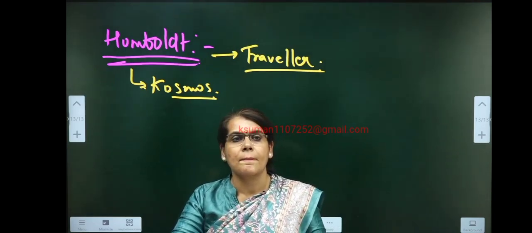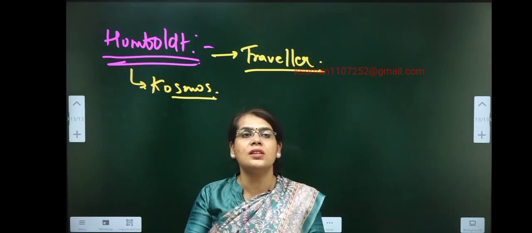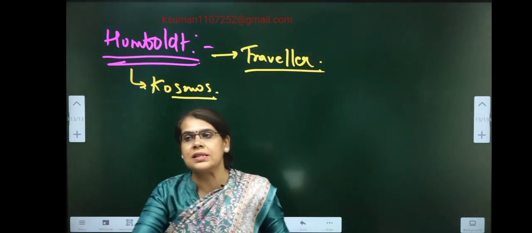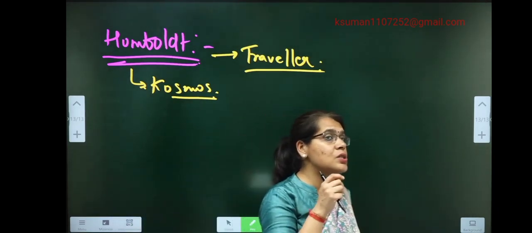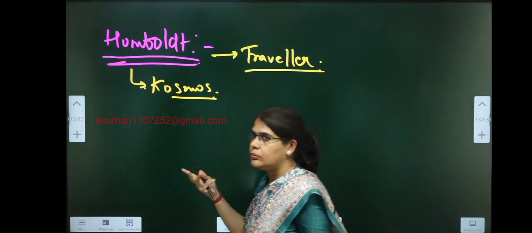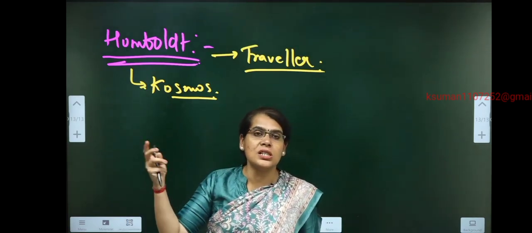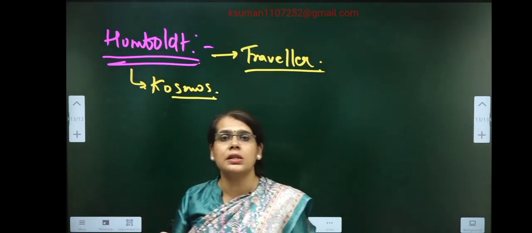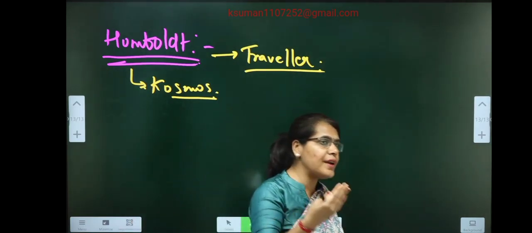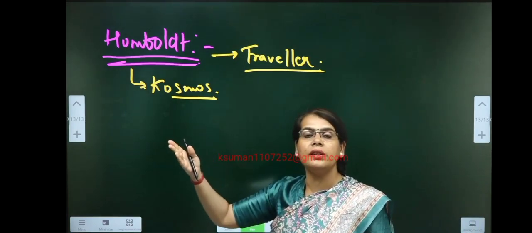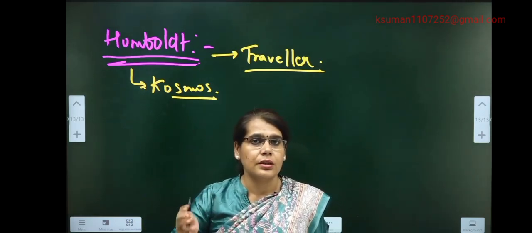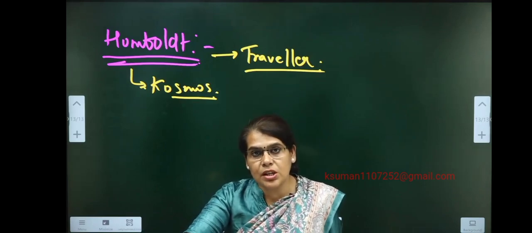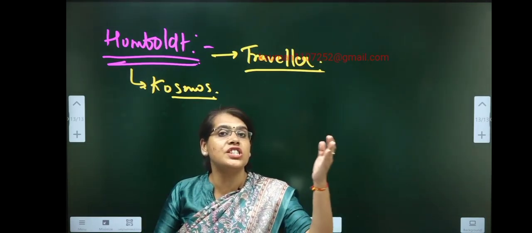Next point. In his works, we find the references with respect to latitudes, longitudes, the different types of rocks, the different types of plants. But very importantly, he's also trying to find out the variabilities in the vegetation. So he's keenly observing the variations in vegetation, also probably because he was traveling with a co-passenger who was a botanist. So basically he's trying to find out that vegetation is variable, and vegetation is variable on account of the differences in climate, the differences in altitudes. Keep on writing down: differences in climate, altitude, temperature, etc., all of which have an impact on vegetation, because he is a very keen observer.